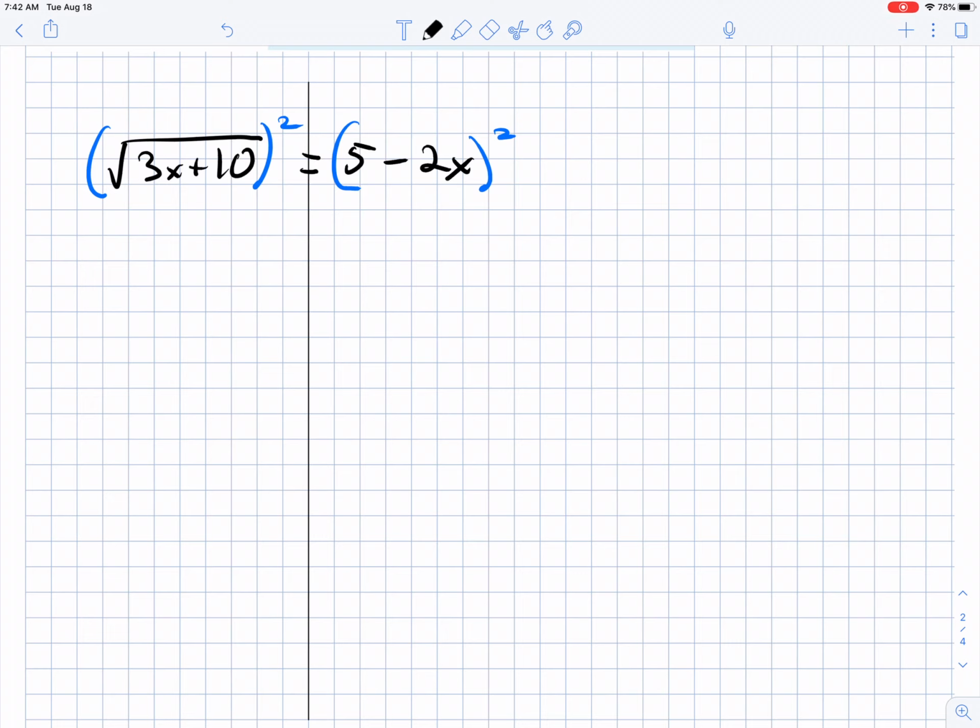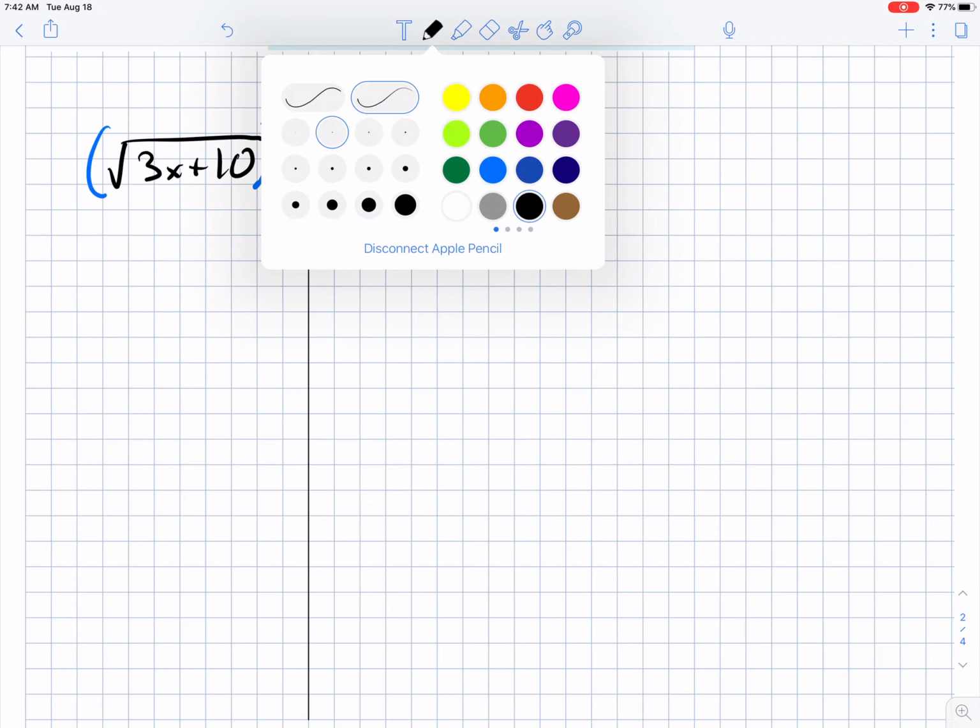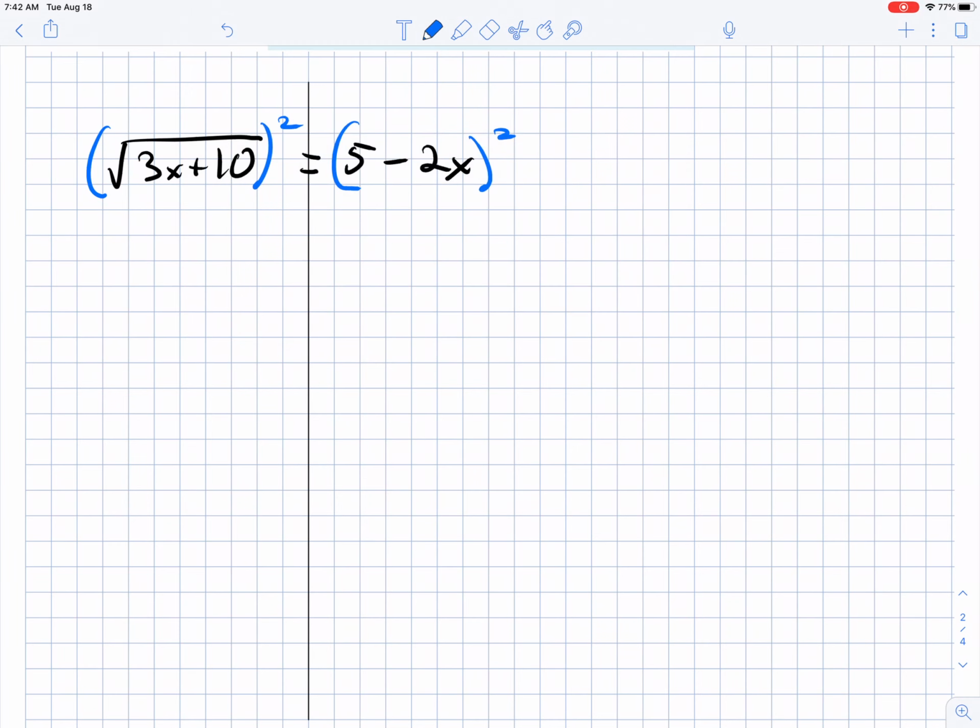Whenever you see me draw this vertical bar, that's so I can make a distinction between the left side of the equal sign and the right side. If you watch the way I go through these, more often than not, whatever you see me do on the left-hand side of the equal sign, I also do on the right-hand side. Just like in life, where it's ideal to be balanced, this is the exact same thing. So on the left, when we square both sides, the square symbol is canceled by the radical symbol.